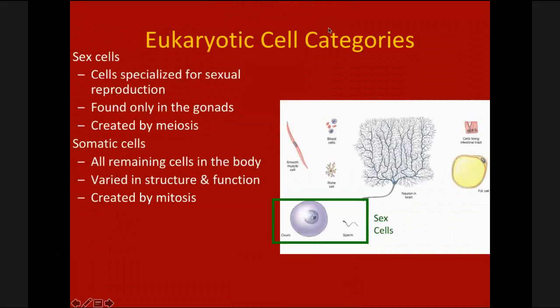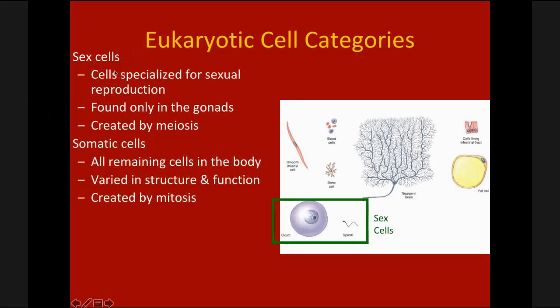All right. Okay. So within eukaryotic organisms, we have two types of cells, right? Remember, there's two categories of cells on Earth, prokaryotes and eukaryotes. We're focusing in on eukaryotes. Within a eukaryotic body, if we're talking about a multicellular organism, we sometimes see two types of cells, right? And in fact, even unicellular eukaryotes can produce sex cells. Actually, I should clarify that.